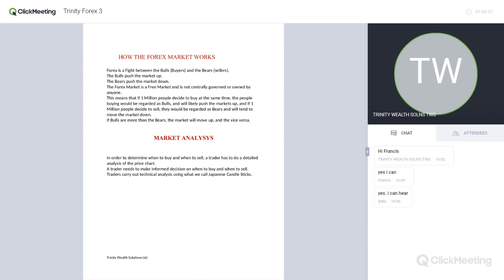So in your analysis, you try as much as possible to be on the side of the masses. Are the bulls getting stronger? Join the bulls and go up with them. Are the sellers getting stronger? Join the sellers and go down with them. You sell if there are more sellers. If there are more buyers, you buy. And you're going to see how to analyze to predict who is in control, so you can join the winning side. So the bulls push the market up and the bears push the market down.